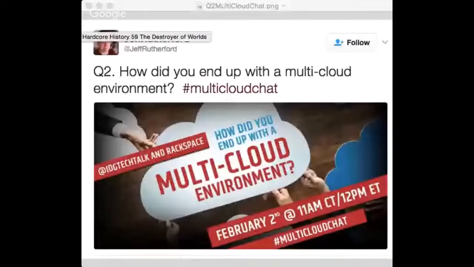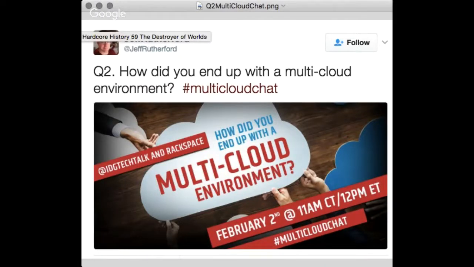So how did you end up in a multi-cloud environment? And I'd always thought of this kind of from the shadow IT perspective. And there were some people mentioning that, where you start out with one plan that's agreed upon by the company, and then business units and different departments say, we really have a time crunch. We need to get this up and running. And you end up with this ever creeping scope in the cloud world. So that's the way I'd always thought about it. But there's a lot of different people who propose different ways you could end up there. What do you see most often?